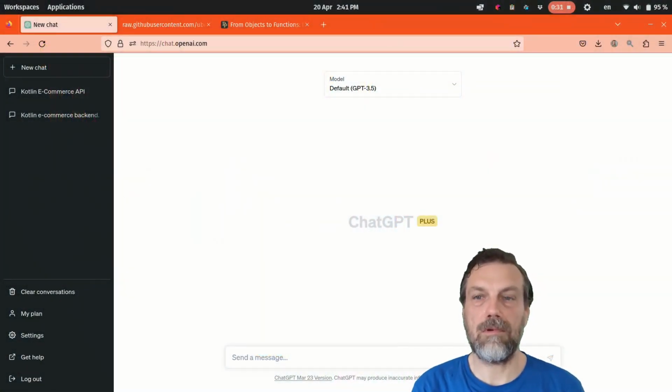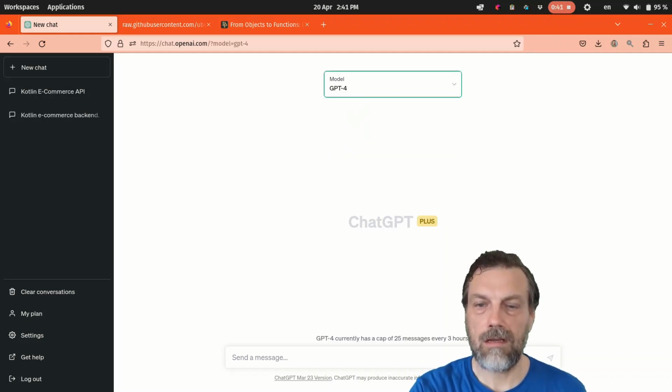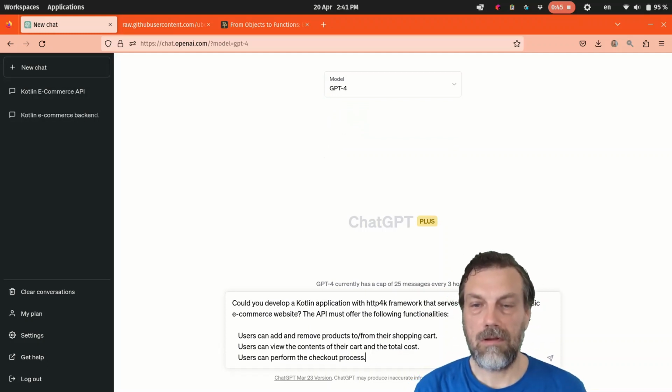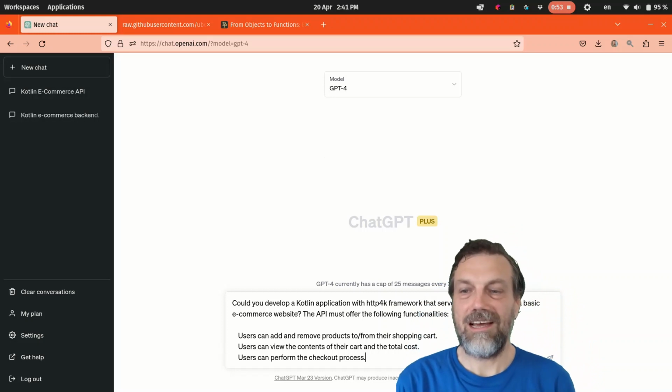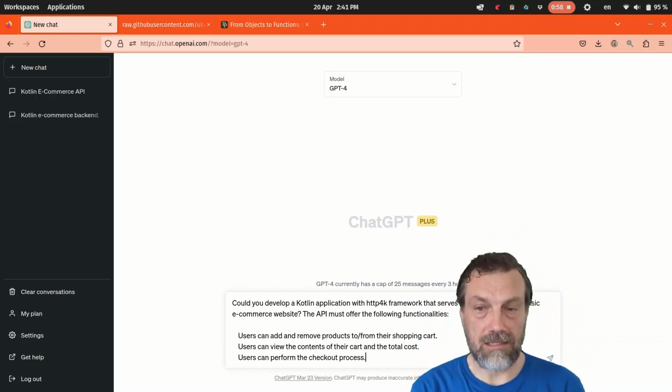Let's see. I open a browser on ChatGPT. We can choose the model, and I will choose the new one, the GPT-4 model. And then let's put a prompt. I asked ChatGPT to develop a Kotlin application using my favorite framework that serves as a backend for a basic e-commerce website.